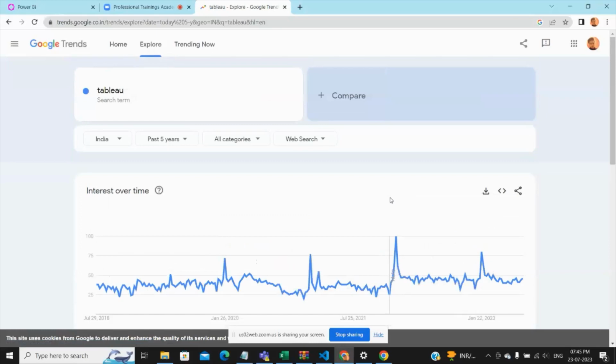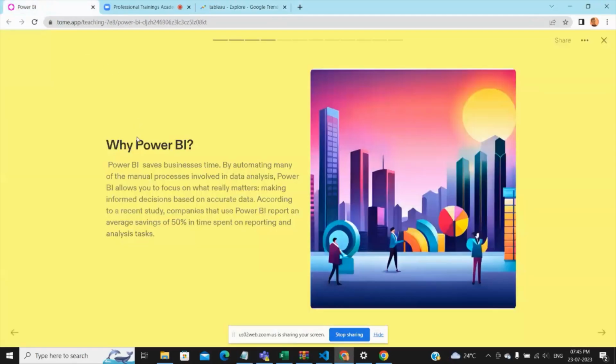So basically all the visualization tools are in high demand in the market. It's a great time to learn any data visualization tool, because most of the companies are data driven now, as I told earlier, and most of the decisions depend totally on data. So this is the right time to learn Power BI. Then we can say why Power BI: Power BI saves business time.